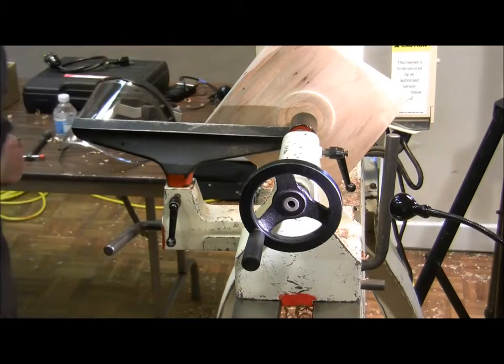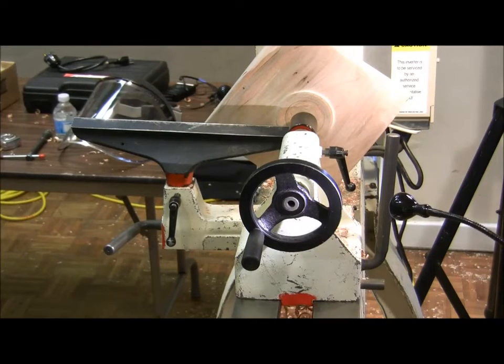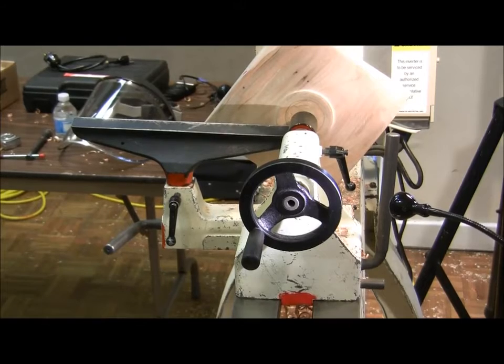Whoops. What'd you do? That chisel was sharp. So sharp I didn't even know it. Band-aid.